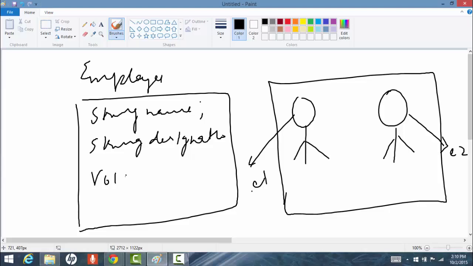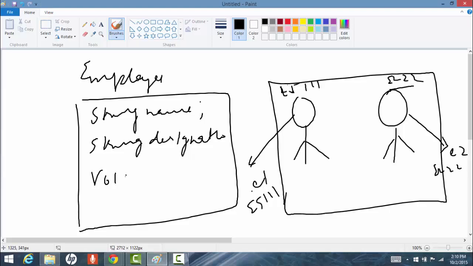These are the two remote controls. What these remote controls have is only the memory location of these employees. So let's say this particular employee is at 111, so this E1 only has this address. Similarly for E2, let's say it is stored at memory location 222, and this only has the memory address 222. So that's how it works.